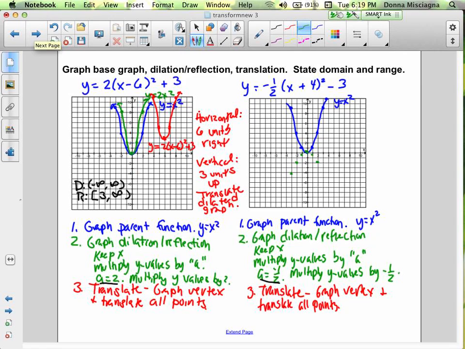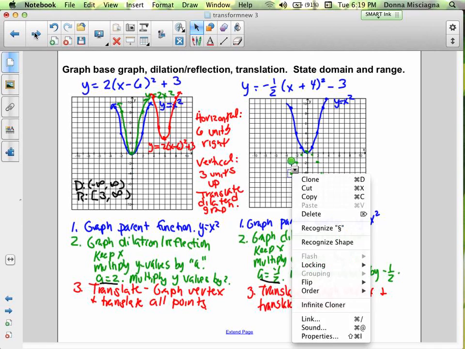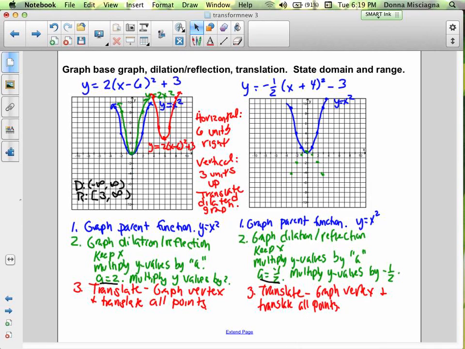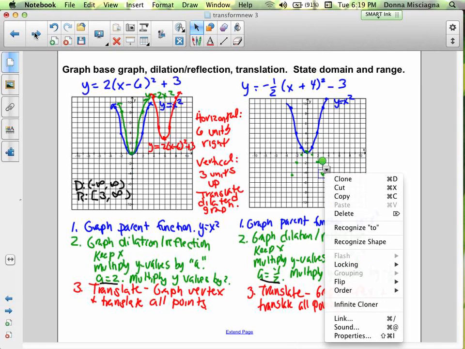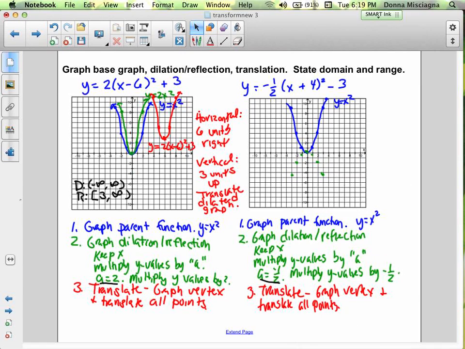Oops, my point's just a tad off. If I make the points big enough, whoops, I hate when it does that. All I want to do is move it. It's like it doesn't know what it wants to do. There we go. All right, so now we're going to connect our points.